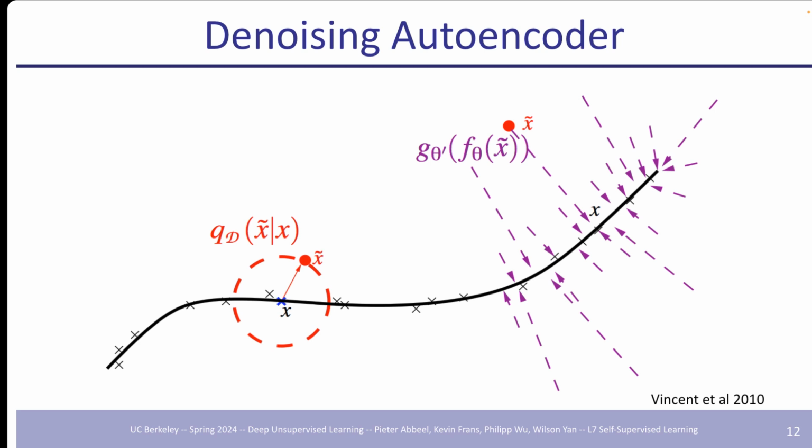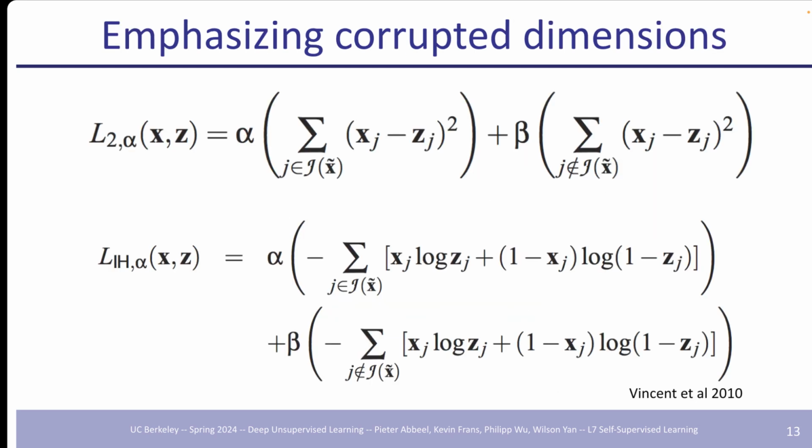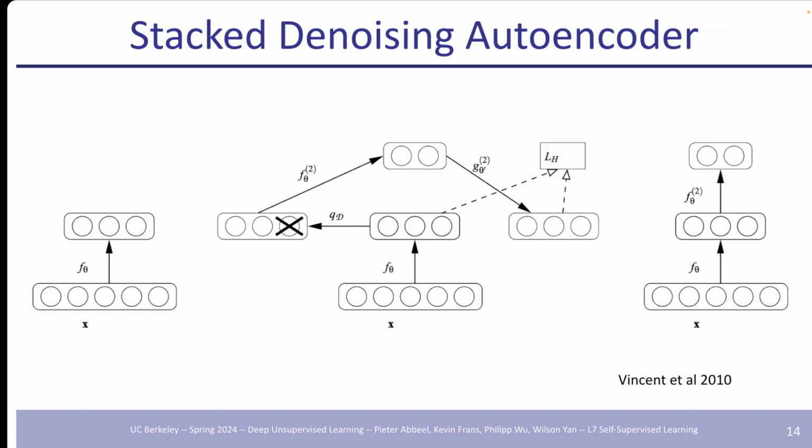The way to think of this is that as you put noise on your data, you're essentially pushing your data off the manifold, and what the denoising autoencoder is learning is to get you back onto the manifold. This is what it would look like. Essentially, you have some kind of loss where you try to have your reconstruction be as close as possible to your original. Well, let's not get into details. Details have all changed dramatically since then.